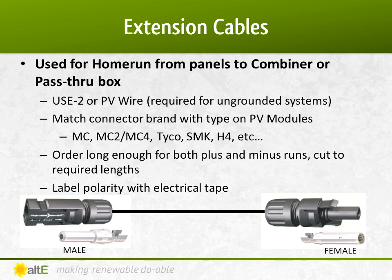Order it long enough to do both the plus and minus run, and cut it into 2 to provide both wires. Be sure to label the wire with tape to keep track of which wire is which once it goes back to the combiner box. Remember, red is for plus, white is for minus.